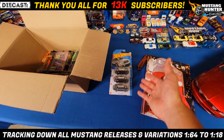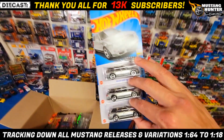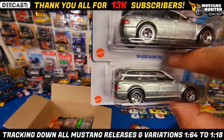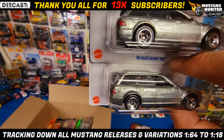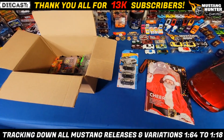But when you have it painted, you can't tell. One is slick, one is clearly a fuel door. So now we can see them as Zamacs on how they look. You can see this one still faintly had it. This one's super crisp, and this one's kind of hard to see, but it's still there, just very, very faint. So you can consider that a variation or not, but we got the Zamacs.